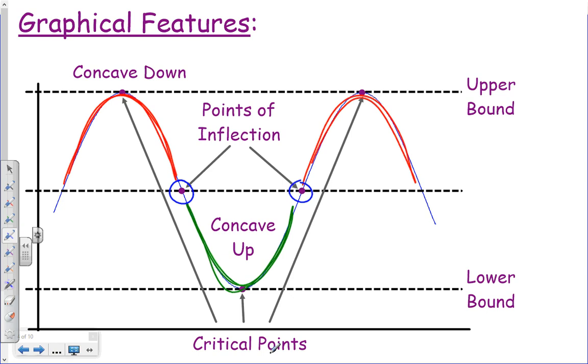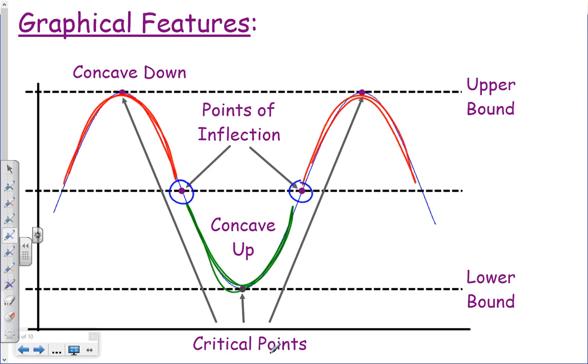Turns out, on a sinusoid, that's where you cross the sinusoidal axis. But other functions have points of inflection, and they don't have a sinusoidal axis. So don't read too much into that definition here. On a sinusoid, it turns out the points of inflection are on the sinusoidal axis. But really, a point of inflection is where you change concavity from being concave up to concave down.